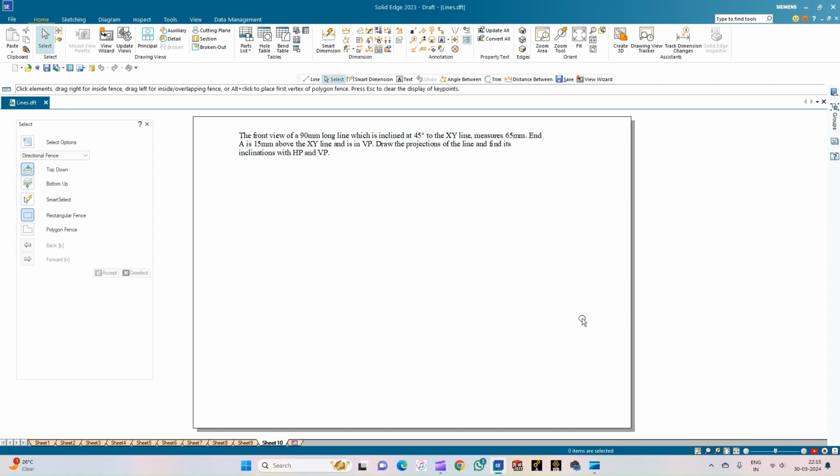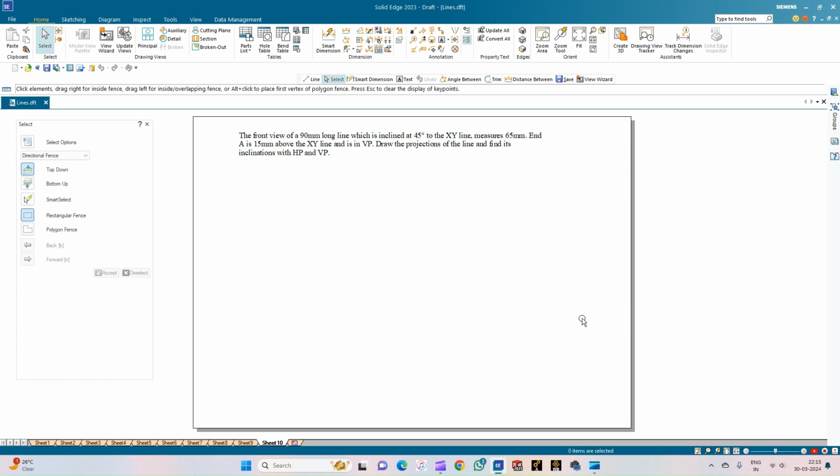The end A is 15 mm above the XY line, and it is in VP. We need to draw the projections of the line and find its inclinations with respect to HP and VP.